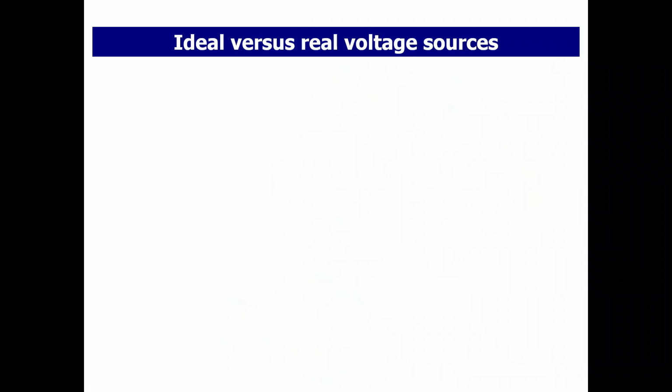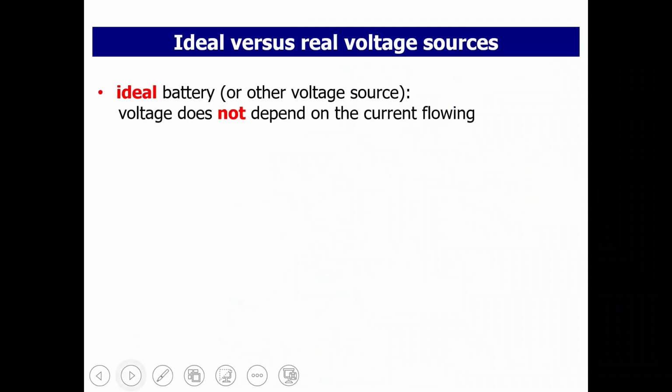So we're going to take a moment here to discuss our ideal versus real voltage sources. And this came up a little bit in current, voltage, and resistance in that first lesson on basic circuits. And we're going to go a little bit more in depth, because now that we know Kirchhoff's rules, we can understand a little bit more why these behave the way they do.